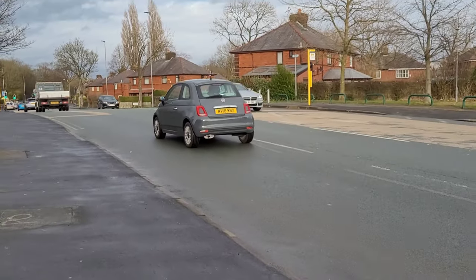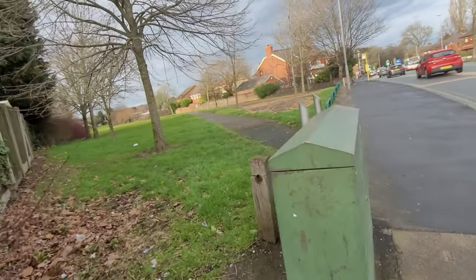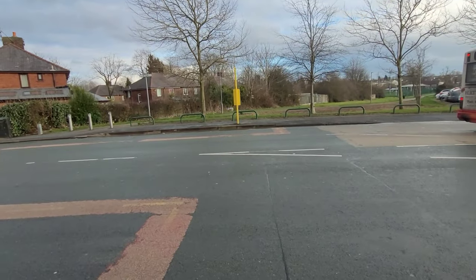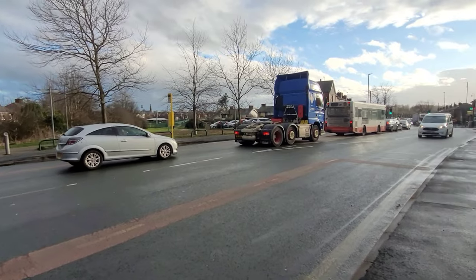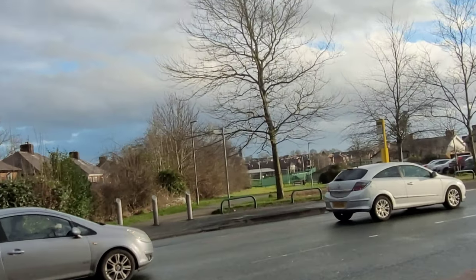So this is where the railway came over. Here-ish. Right, I'm just eating some chocolates. There we go. So you can still see the cutting for the railway. Straight down there. There would have been a bridge located around here somewhere. Oh, too many cars and people. So yeah, you can see where it went, straight down to Boardman's Lane.